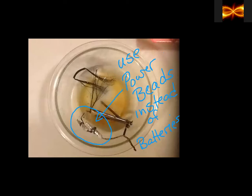I'll be back shortly. It won't take me but a few minutes. And I'll pull my video back up and we'll make one of these power beads or several of these power beads, and you'll be able to see an energy output right then and there. All right. I'll be back shortly, guys.